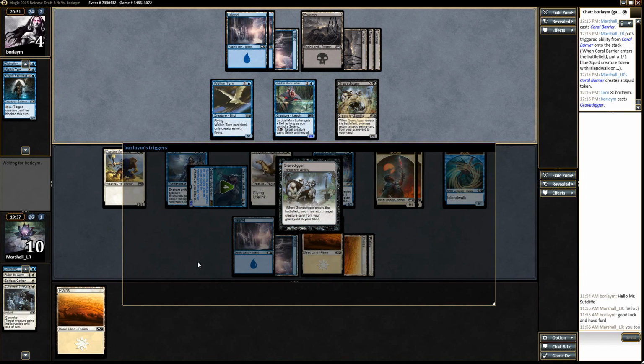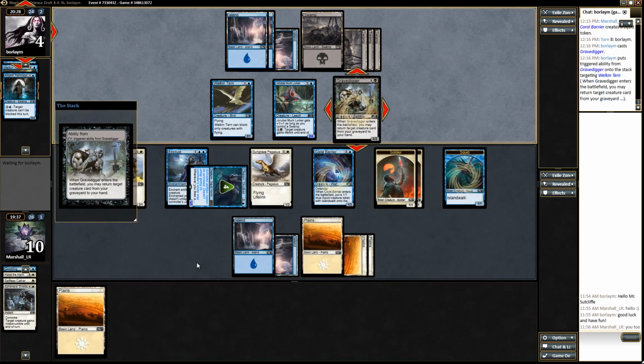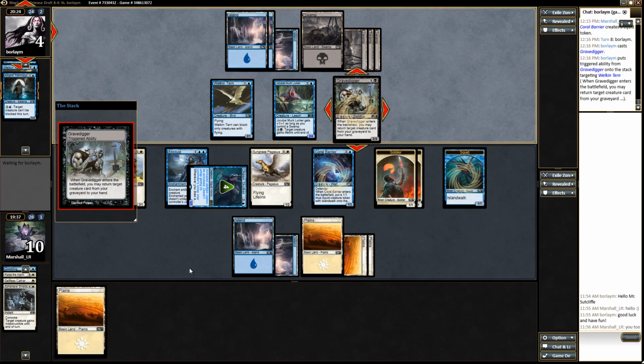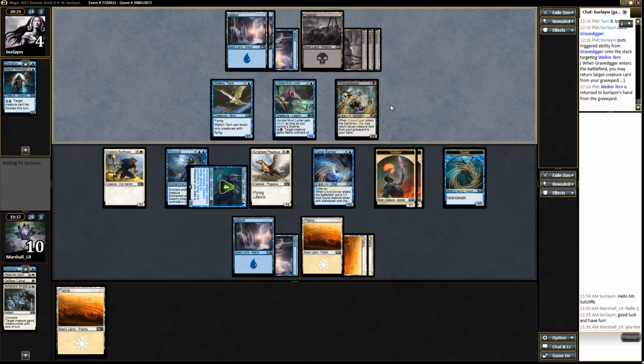Gravedigger. That gets back Path Mage, probably. Oh, Welkin turn, sure. That's kind of a relief for me, actually, because we're out of gas here. I mean, we've got him up against the wall, but we don't really have a whole lot else going on.